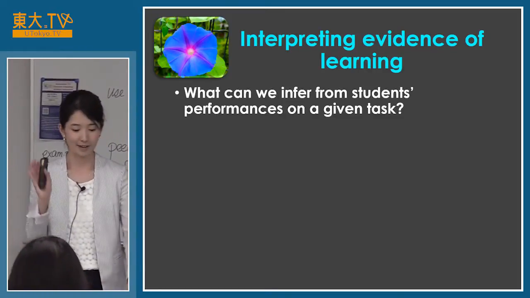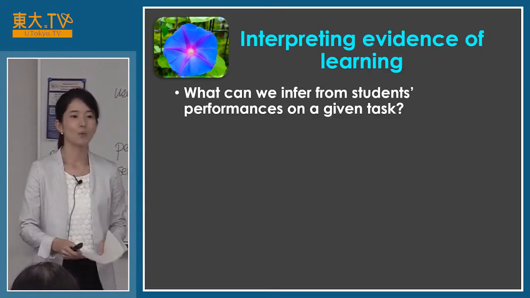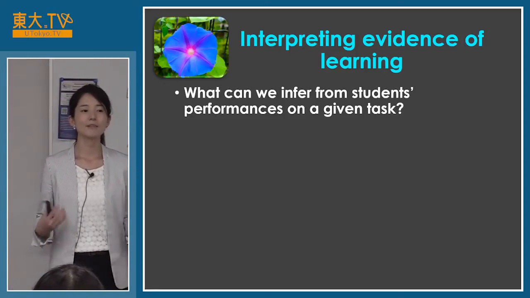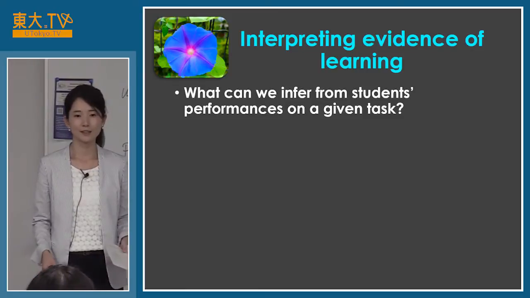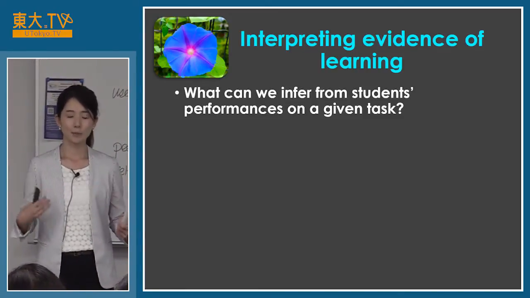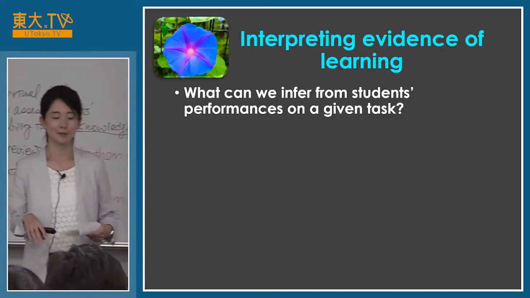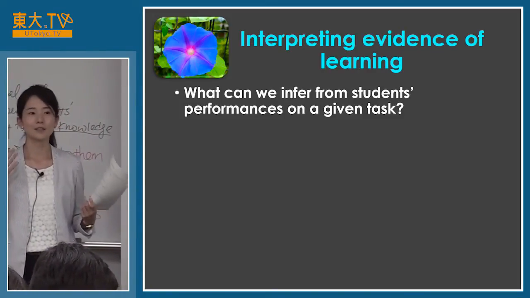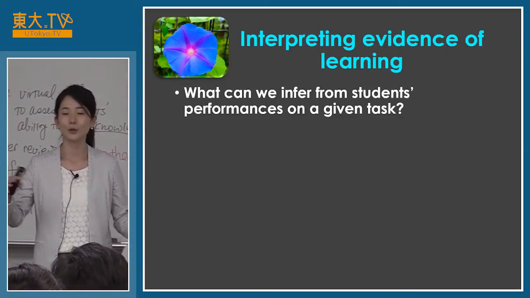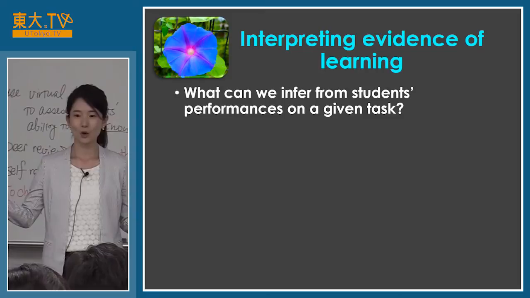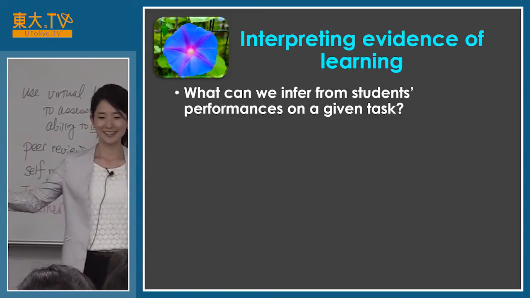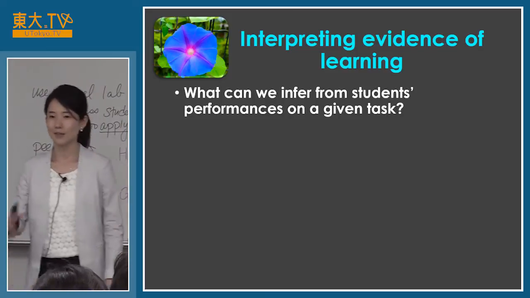So let's say that one student did really poorly when he gave a presentation. He just didn't look at the audience. He was just reading like this. So that's one person. And the next person, she did really well. She made really good eye contact and performed really well. There are differences, right? So what can we extrapolate from this? What can we infer from that?